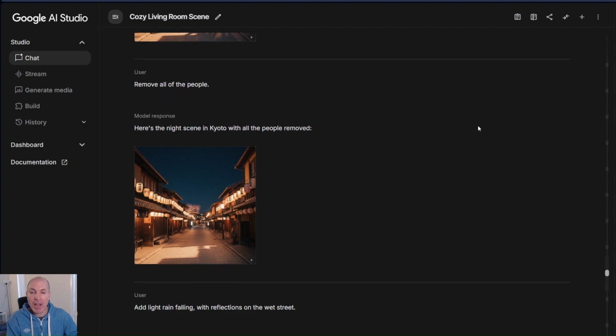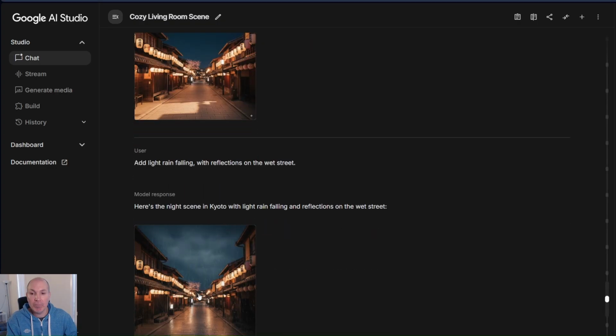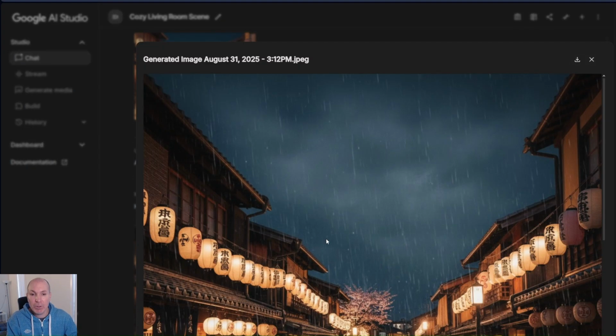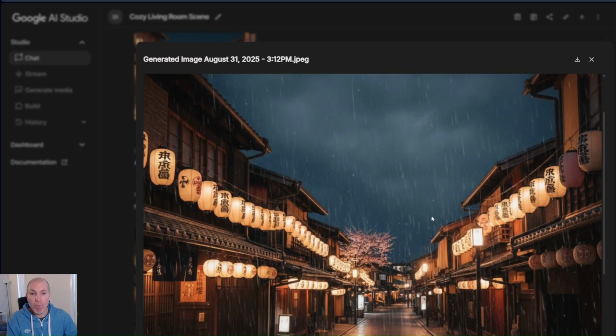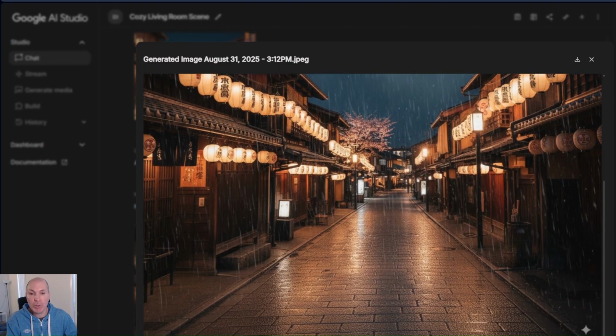And then what about adding some weather? I said, add light rain falling with reflections on the wet street. So then it generated an image of rain. The rain is falling and the street is wet. There are reflections from the light that is shining on the ground.